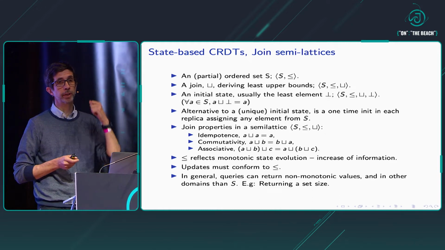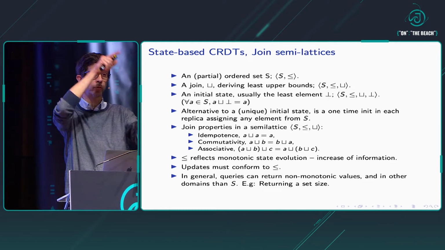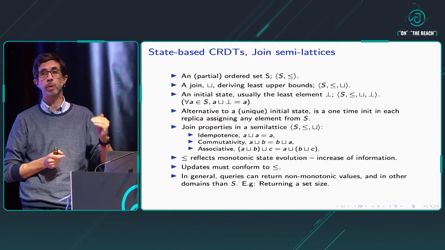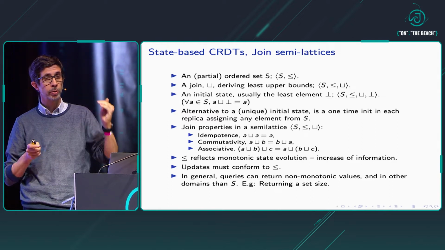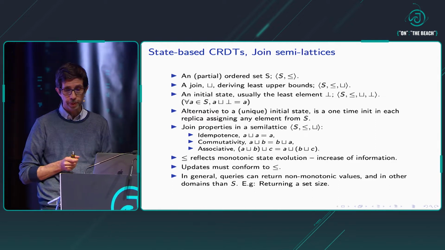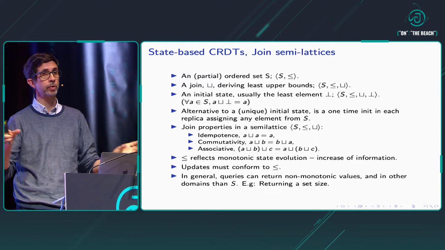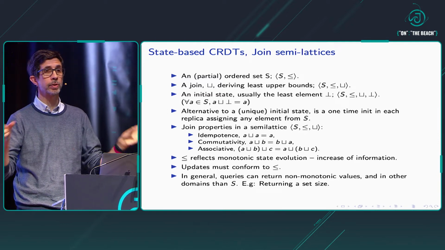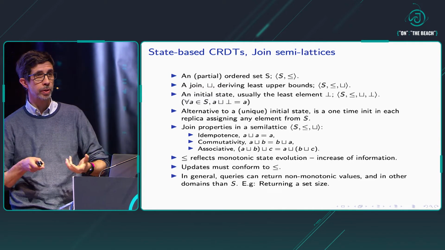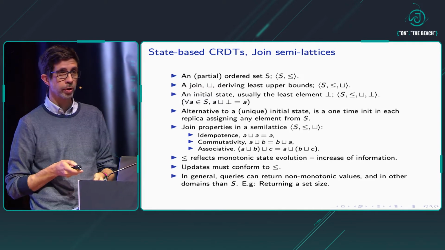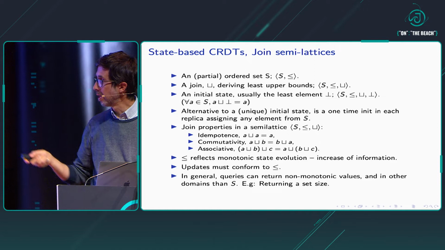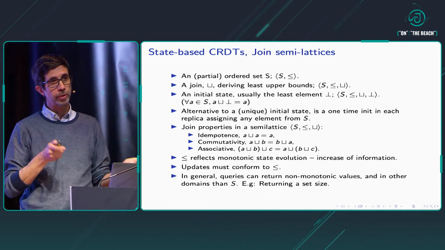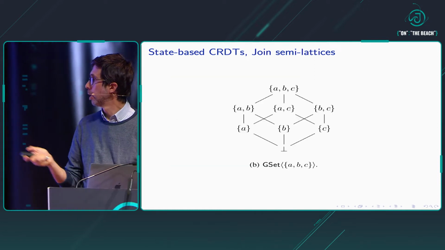But also when you delete things, you should not go to the previous state. You must also remember that you deleted something so that you are able all the time to pick different instances, different copies of the object, and reconcile them and get the correct reconciliation. So this is called a join operation, and technically this is a join semilattice. I will try to show you the intuition with a small example.